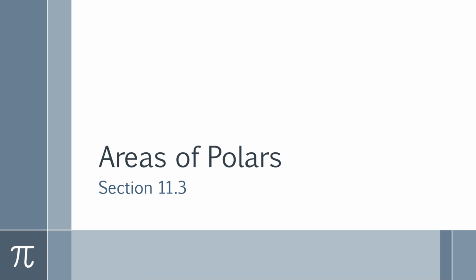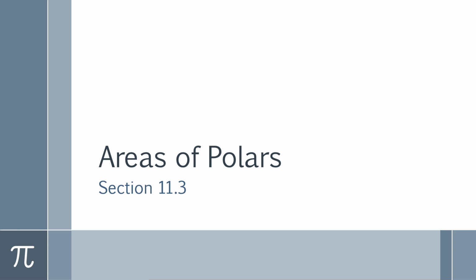So in this series of videos, we're going to be looking at how we find area when we're working with polar functions. So we know that we can use integrals to find area of rectangular functions, and that those are all based off of rectangles. It's going to be a bit different with polar functions because polar functions aren't based on rectangles. They're based on arcs or on sectors of circles.